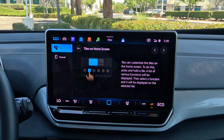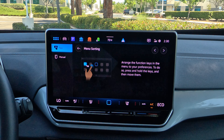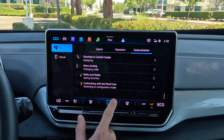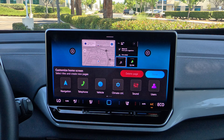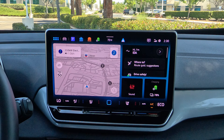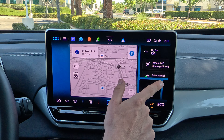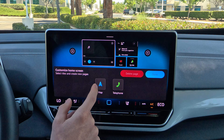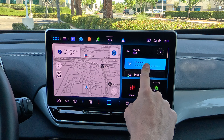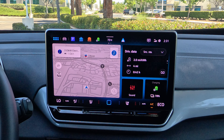To customize, press and hold the tile. If I wanted sound adjustments to be right there, I can have that on the main screen and click it to go right to my sound settings. One thing I really appreciate about this screen is how quickly it responds to inputs — there's not really that micro lag you get with a lot of screens on the market these days. You can even swap out what's on the big center area. If I press and hold and want that one to be driving data, there you go — it's driving data. You really ought to spend time playing around with the car and customizing it, setting up the main screens for what you'll be using most often.